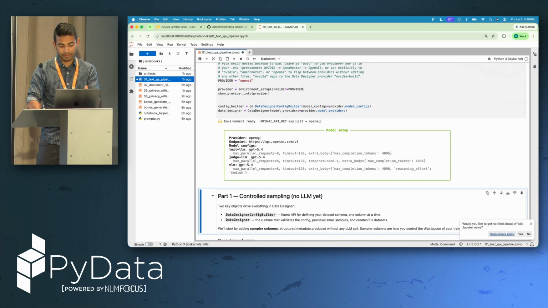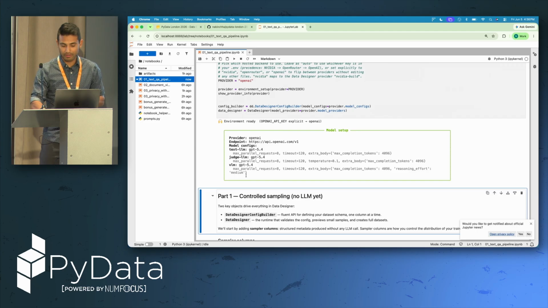So I'm going to use OpenAI as a provider for this particular notebook. Here's the endpoint, it has its API key resolved, and these are the three models that have been set up. Text LLM, it's all pointing to the same model right now, but in reality, when you're working in production, you want to point to different models based on your generation needs. Some models are good at some things, right? So you want to point to the right model. Some tasks don't require a big model. It can be a very cheap small model, so you want to point to a small model.